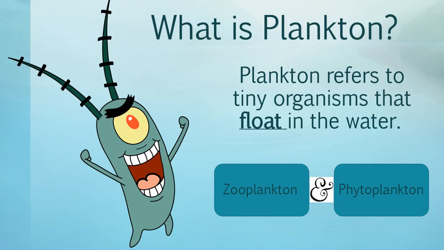A piece of wood that is floating in the water would be considered plankton. Okay, so anything that's floating is plankton. But in this particular case, when we're looking at the algae, we're going to be talking about phytoplankton. These are floating plant-like things called algae. We'll also be looking at zooplankton, which are floating animal-like things, which are not algae. They're usually animals, or usually like a larval version of an animal or something like that.